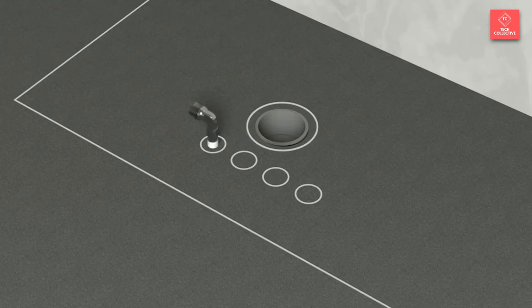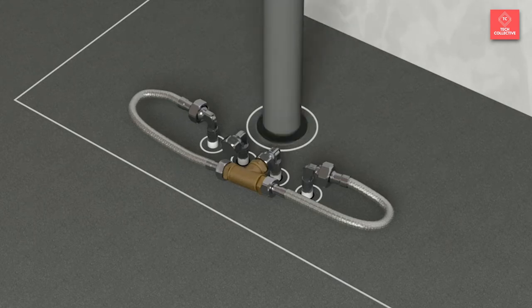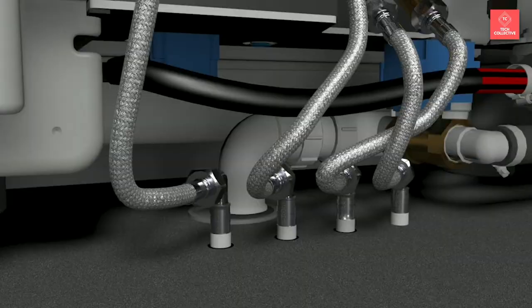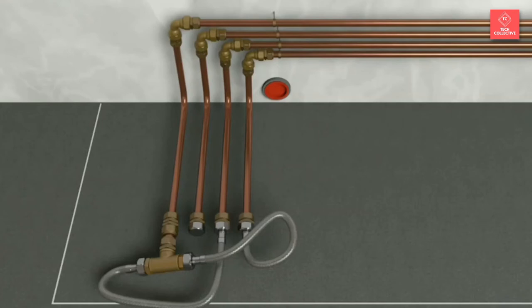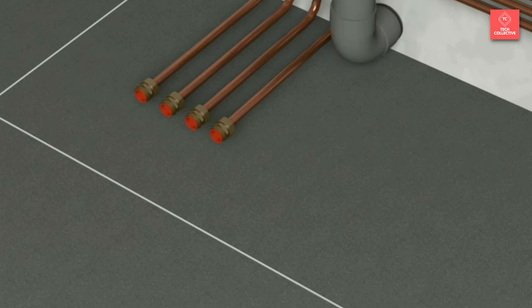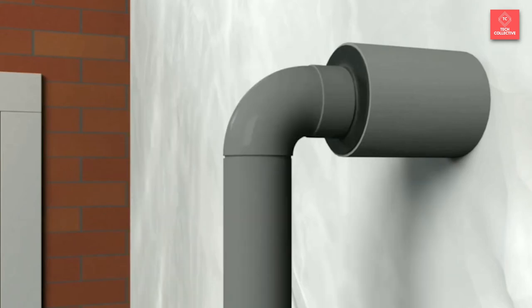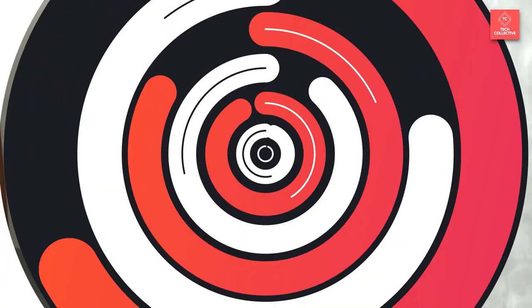Number 3 is Hydroloop. Based out of the Water Campus, a center of water research in Leeuwarden, the Netherlands, Hydroloop creates refrigerator-sized recycling units that reclaim household wastewater from toilets, washing machines, baths, and showers. The system plugs into existing water infrastructure and passes wastewater through a six-stage sterilization and decontamination process — including sedimentation, flotation, dissolved air flotation, foam fractionation, and UV sterilization. The resulting water is clean and safe for washing, gardening, or toilet flushing. According to Hydroloop, one system can recycle 45 to 85 percent of an average household's water, potentially saving up to 20,000 gallons a year. In homes with cooler autumns, winters, and springs, Hydroloop users can also expect to save energy on heating.